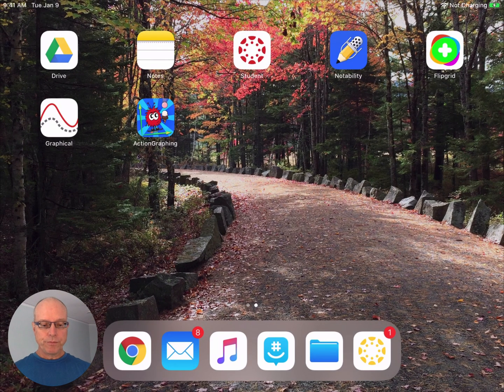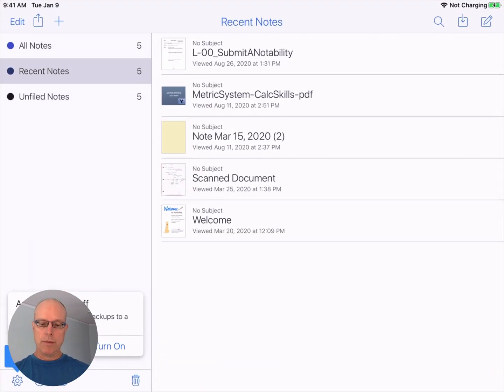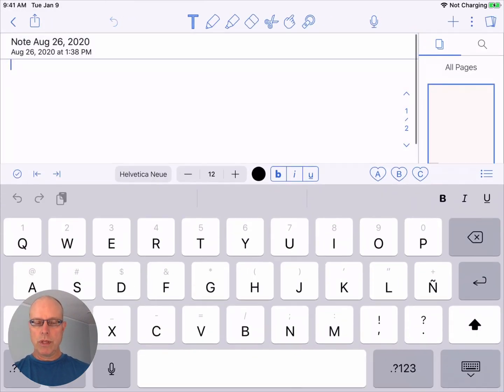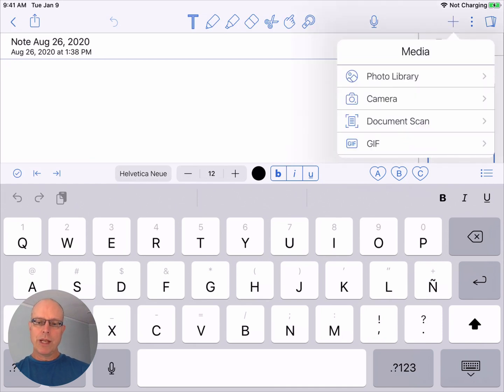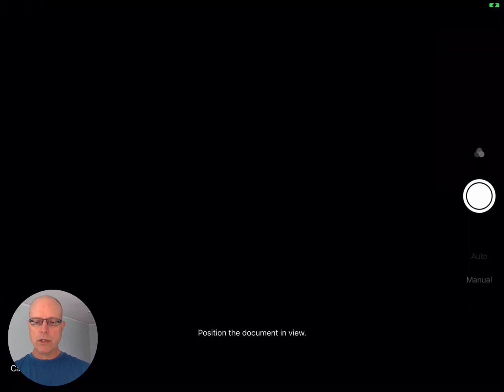Next thing I'm going to do is you can either use Notes or Notability. Now, a lot of guys use Notability, so that's what I'm going to do, and I'll show you how it works. What we're going to do is scan a document. So we're going to call up Notability, and I'm going to select the upper right-hand corner icon here, the one with the pencil and paper, to create a new note. And what I'm going to then do is hit the upper right-hand corner plus sign. So see it there? And we're going to hit Document Scan.